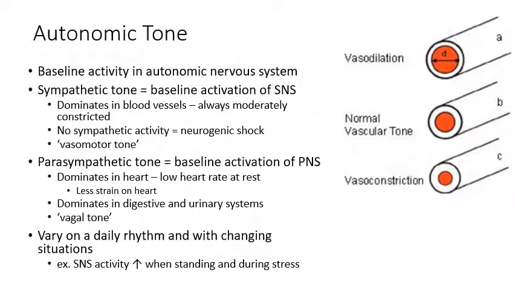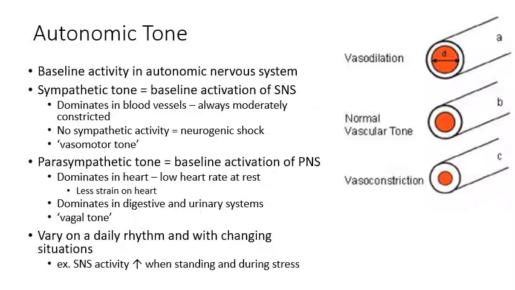So up to this point, we've kind of been talking about the sympathetic nervous system and the parasympathetic nervous system like they're kind of either on or off, but that's actually not the case. They're actually on all the time, and that is the autonomic tone. Autonomic tone is the activity in the different branches of the autonomic nervous system when you are at rest, so without any other form of stimulation.